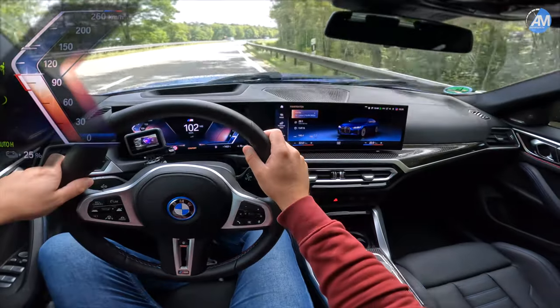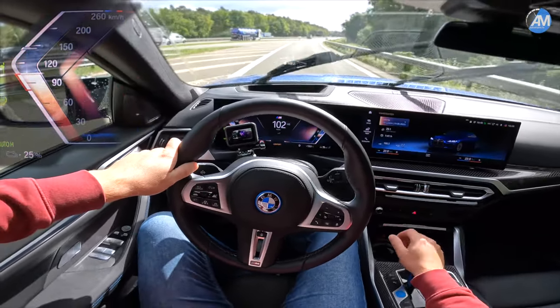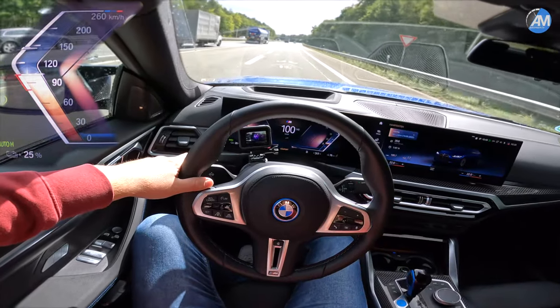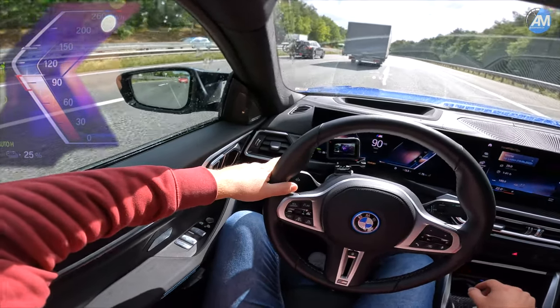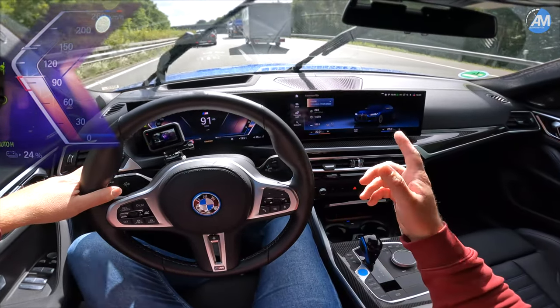Still raining a bit and we're now reaching 200 kilometers. Average speed is a bit more than 100 km/h, maybe around 110, and state of charge is down to 25%. There's about another 25 kilometers to our charging station, and we'll find out how fast the fast charger pumps up this 80 kWh battery.